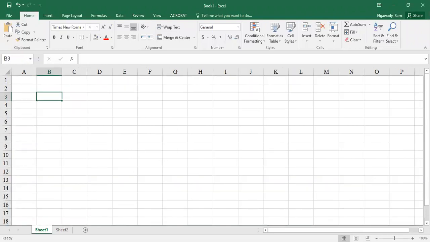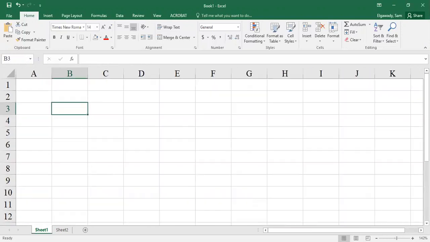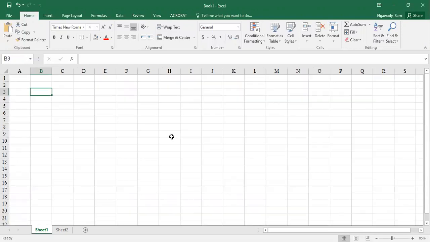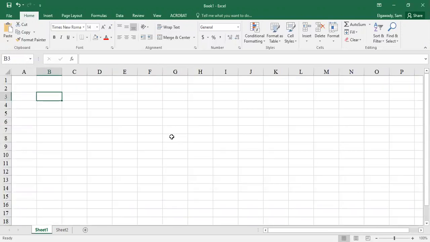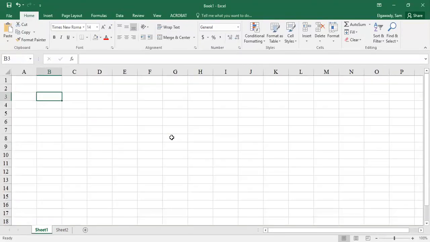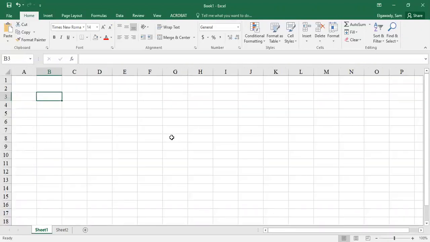Also, I can click, hold, and drag to the left or the right, this zooming cursor. I can also hold Control from the keyboard and scroll the mouse wheel. So I can just scroll my mouse and it will zoom in and zoom out. Okay.